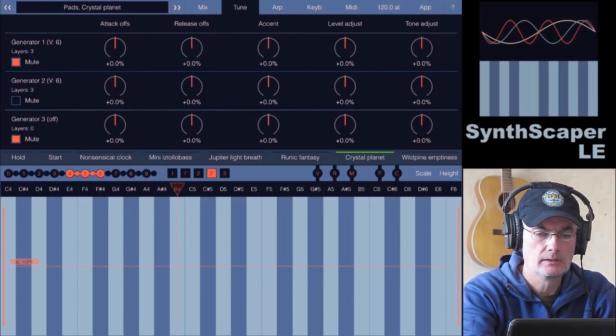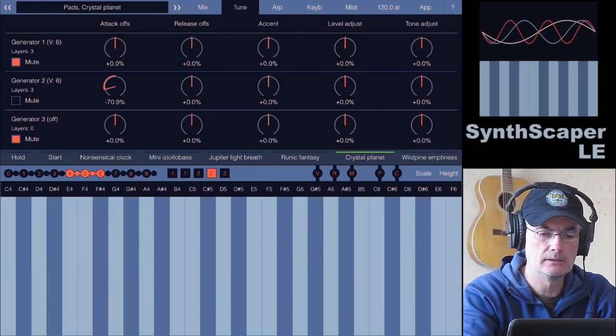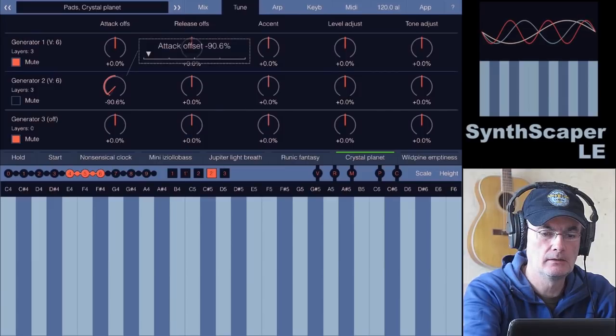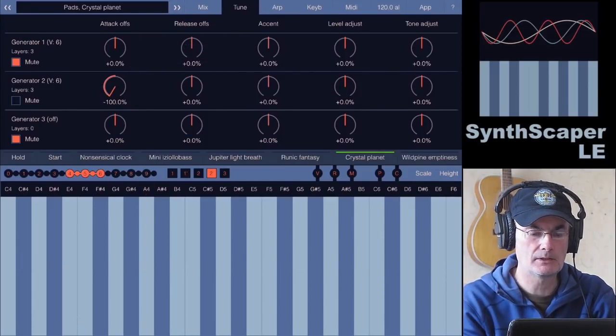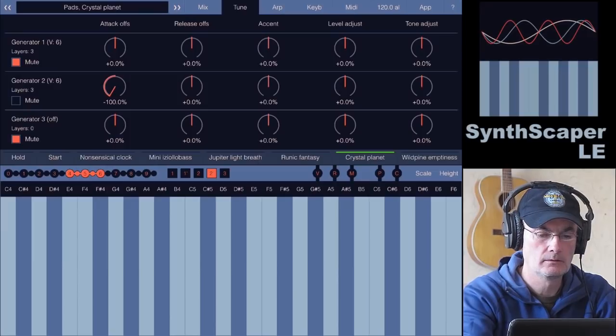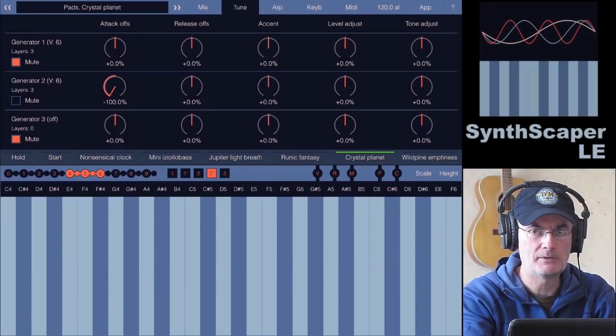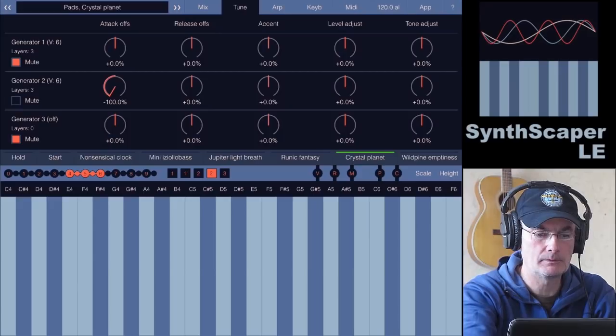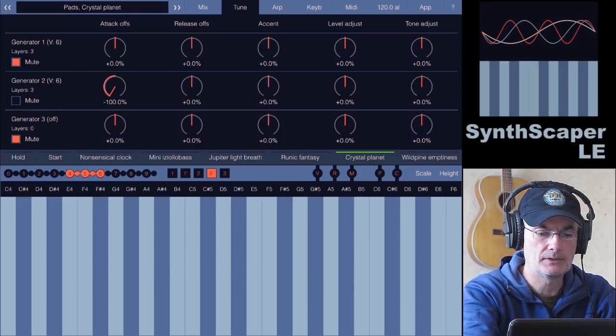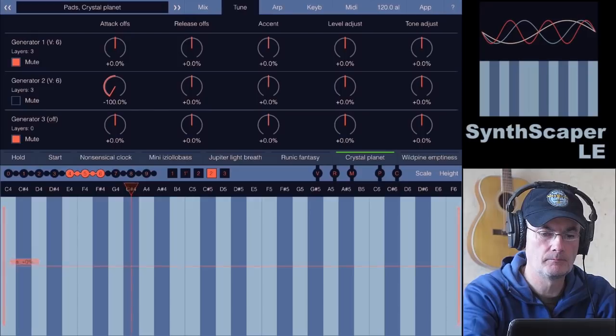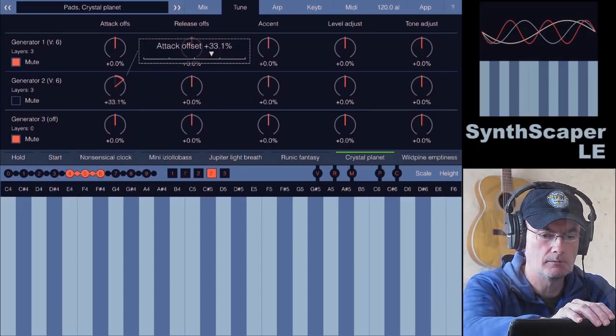Mostly. If we move it to the left, we're getting a more percussive sound because the attack is truncated or shortened, right up to 91% there. For some reason when we get to minus 100%, now I'm tempted to say that's a bug, that some arithmetic error there is actually giving us the effect of plus 100%. I can't be sure that's a bug, but that's my interpretation.